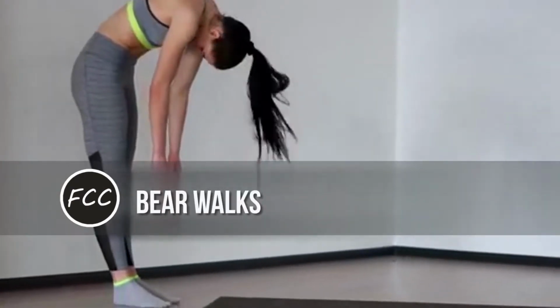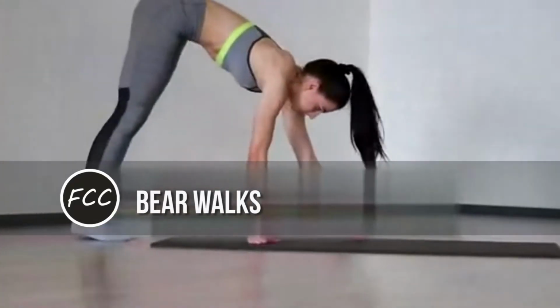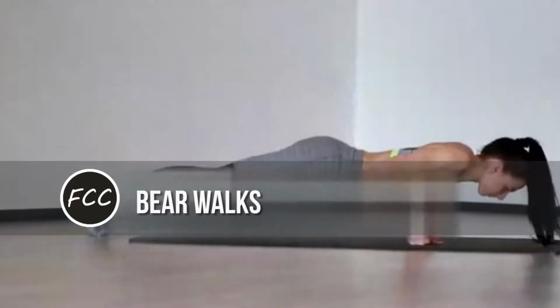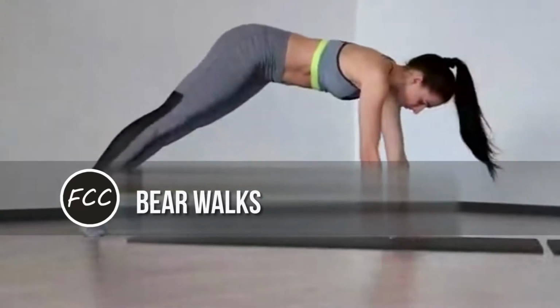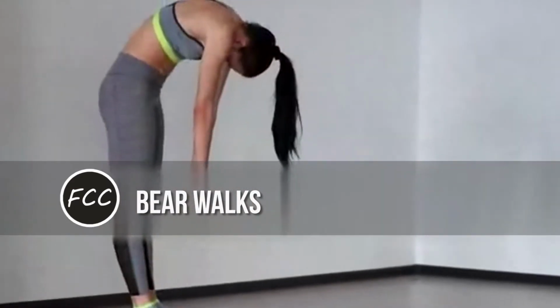Bear walks. This is one of the best moves for warming up the hamstrings. It can seem easy, but doing it correctly, keeping your legs as straight as possible without locking your knees, is tough.